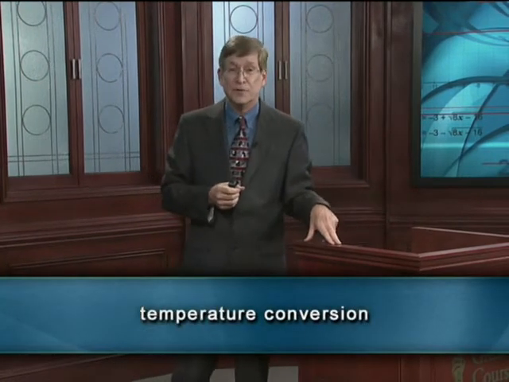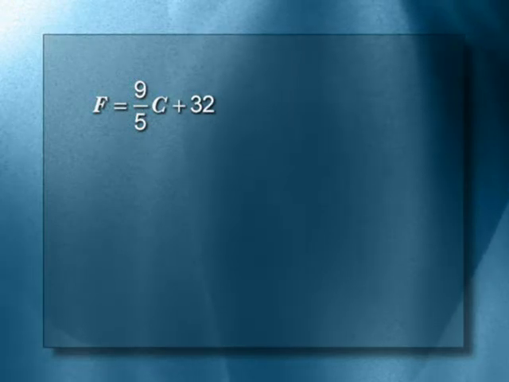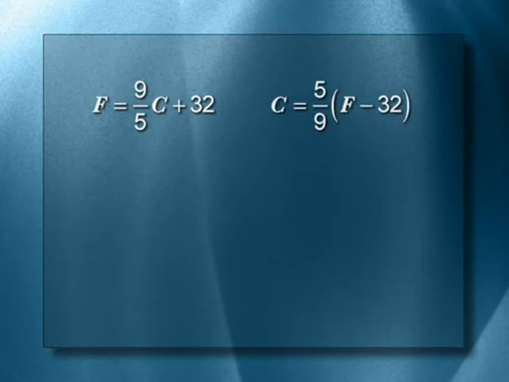Another kind of application that occurs a lot, and you sort of saw it there, we interchanged variables and one was a function of the other, we went back and forth. This happens a lot, say, in temperature conversion. There are formulas that relate the temperature in Fahrenheit to the temperature in Celsius, or sometimes called centigrade. For example, you might have seen the formula F equals 9/5 C plus 32. Here C is in Celsius degrees and F is in Fahrenheit. And then you could solve for C the same way we did in the previous problem, and you discover that C is 5/9 times the quantity F minus 32.